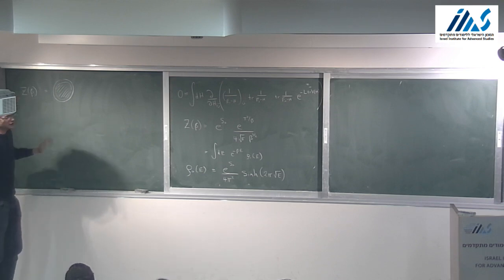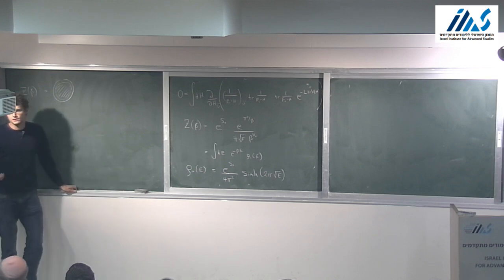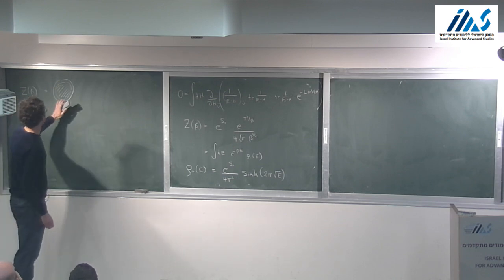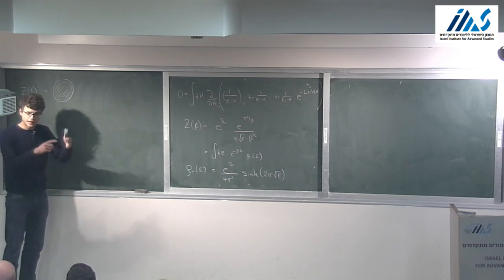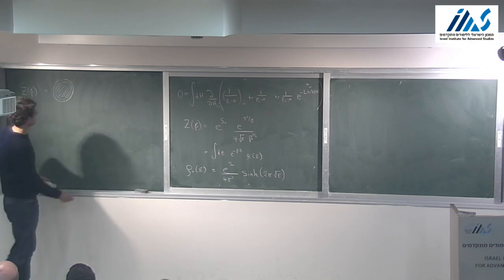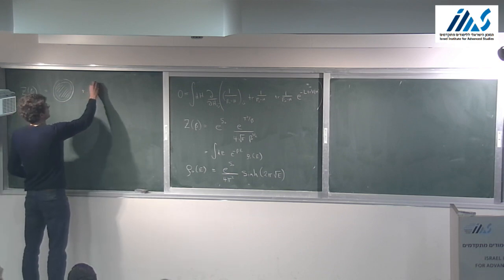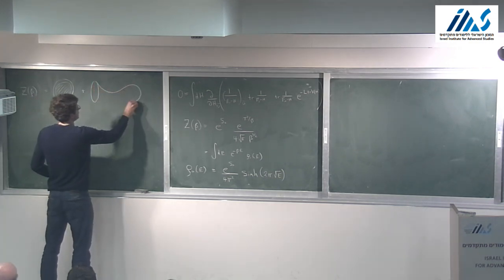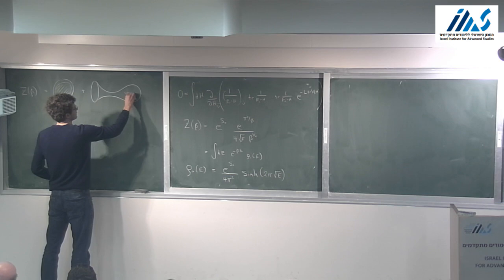Now, in JT gravity, the integral over the dilaton imposes that the metric has to have uniform negative curvature. So whatever we're doing, we need to find a collection of geometries that have uniform negative curvature. But there are plenty of geometries that have, well, we need to have a boundary of some length. We need to have constant negative curvature. There are plenty of geometries like that. So schematically, what they look like would be, you can have a geometry like this.